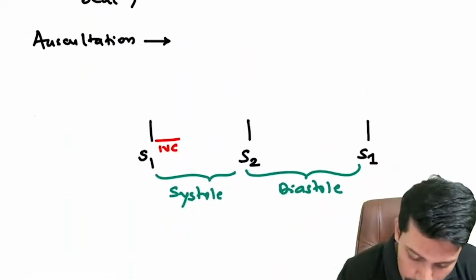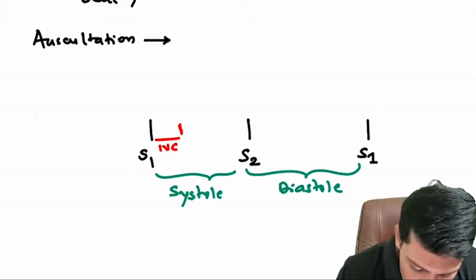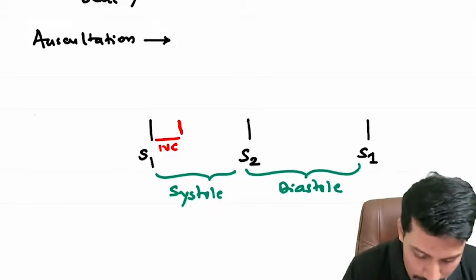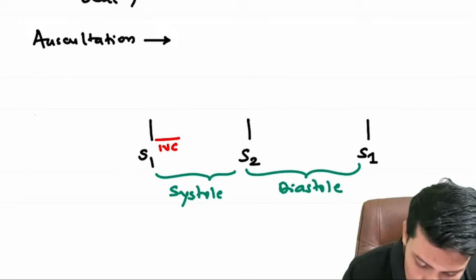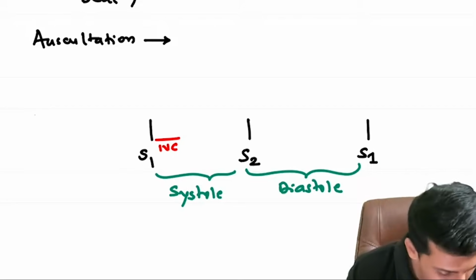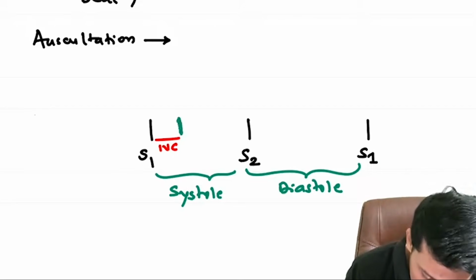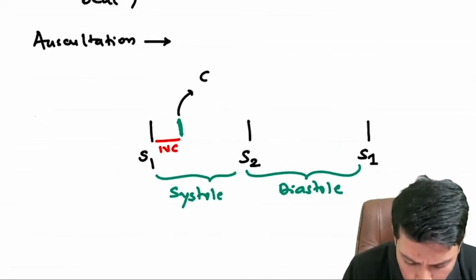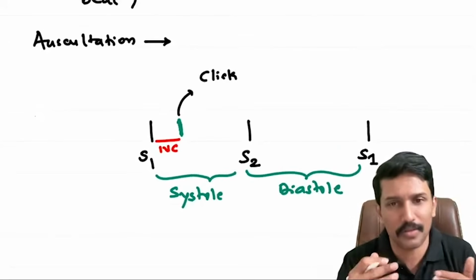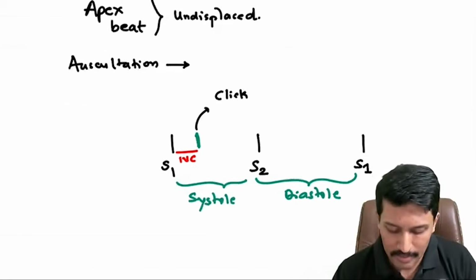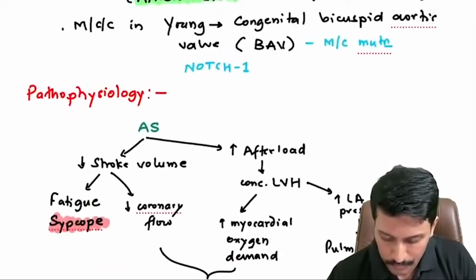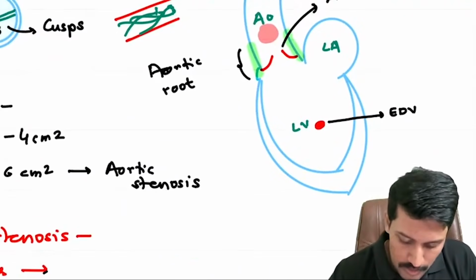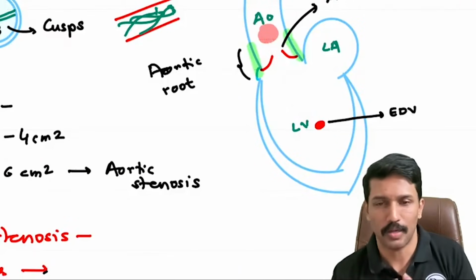So after the isovolumetric contraction, the opening of the aortic valve makes a noise, and I'm going to call this noise the click. Sutapa and Kalyan, very good. So this noise that I'm going to hear here will be called a click, or you can also call it an ejection click, because after this, the valve is open now and the blood starts moving from the left ventricle to the aorta now.